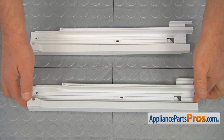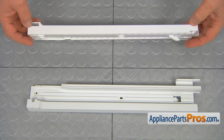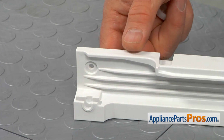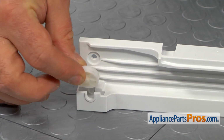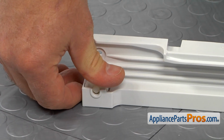This is the old left vegetable rail next to the new one. If you don't have this part, you can get it from AppliancePartsPros.com. Before placing that rail into the fridge, we need to first install this roller. We're going to drop it in and press it down.